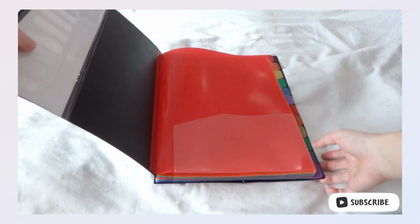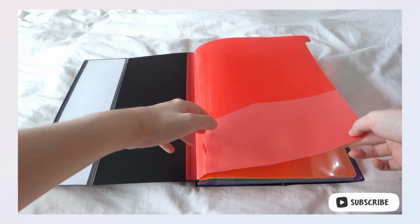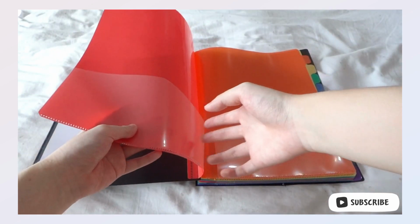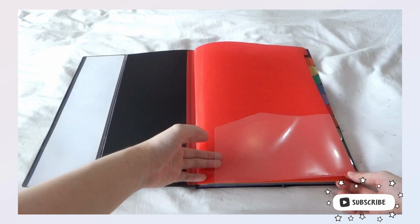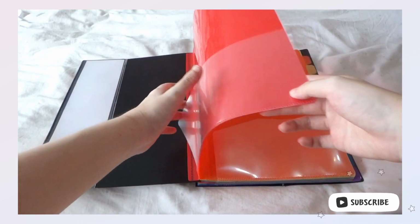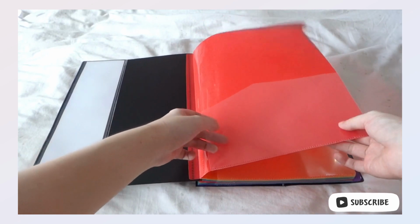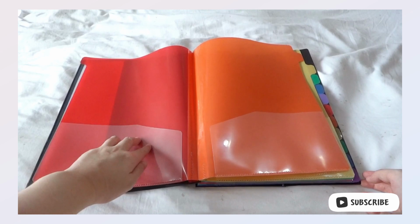And the most difference you can find is that each tab actually has 2 pockets, whereas the other one just has 1 pocket. So this is actually good for organizing your subjects. You can have tests and homeworks, and you can always have supplemental materials in here.